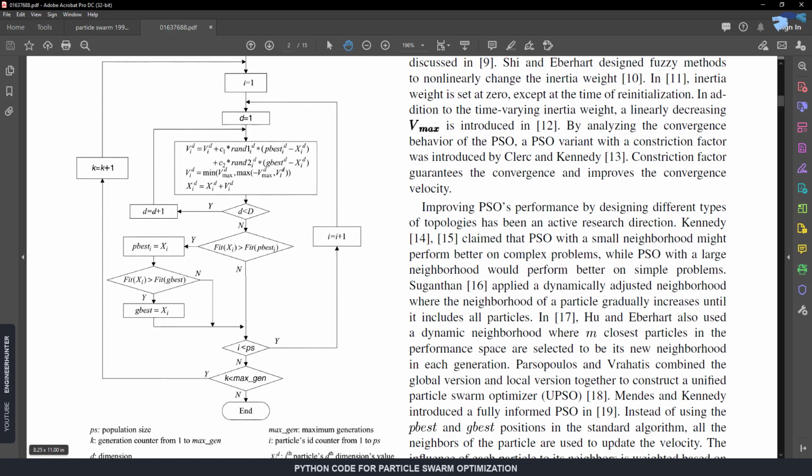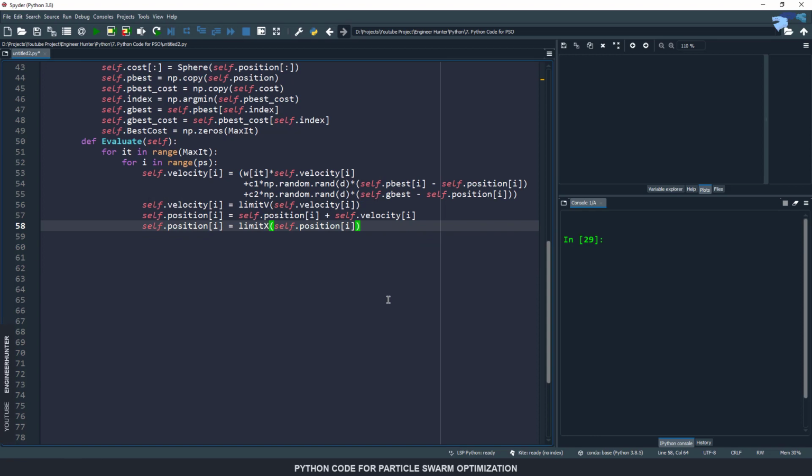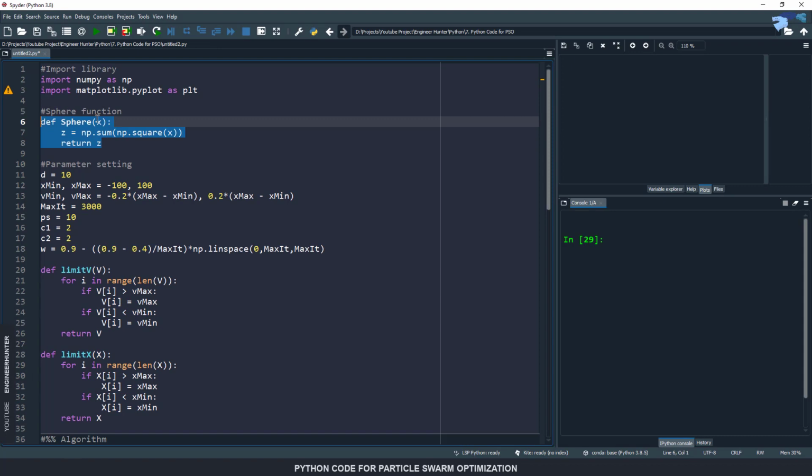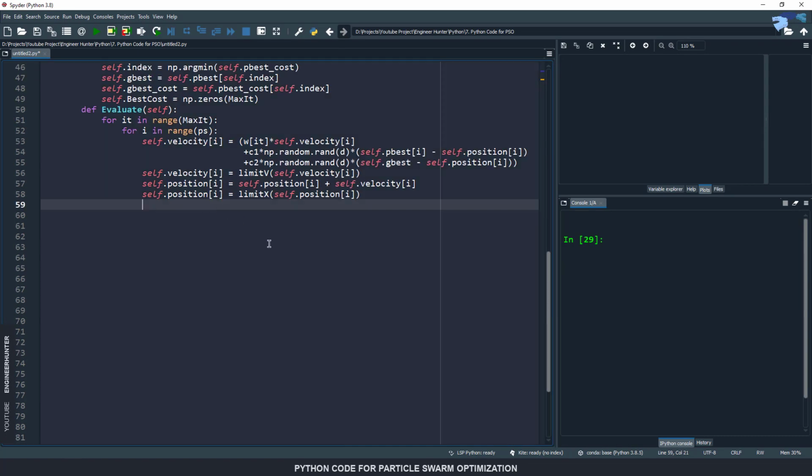So we need to call the square function again to find the fitness value. So this is the cost equal to square of self position, so that it will take the current position into the calculation.